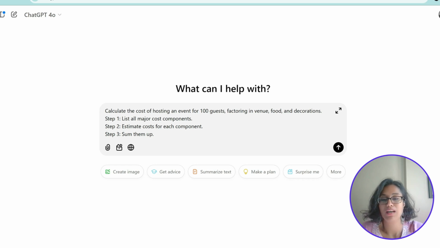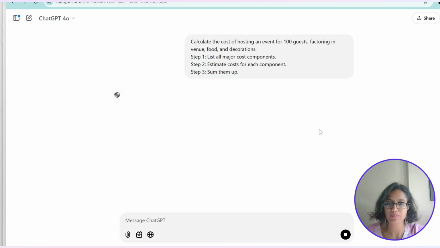First, they have to list all the major cost components, then estimate the cost for each component, and then sum it up, so that I know the steps that are being taken, and I can look at all the aspects that has gone behind reaching the output. Right? Let's see.